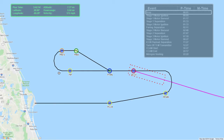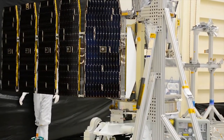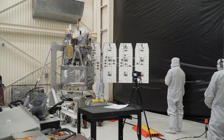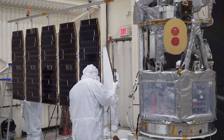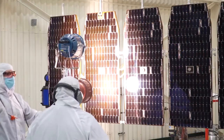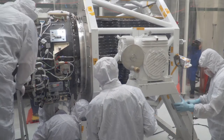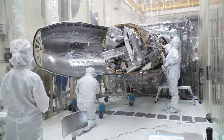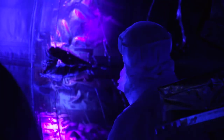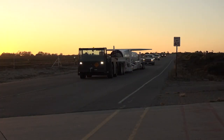So for the past 11 months, we heard from our pre-launch broadcast a couple days ago that there were some issues. We attempted to launch almost 11 months ago. Malcolm, what are we seeing happen here over the course of the past 11 months? Well, this is footage of Icon being pre-launch checked. At this moment, they're buttoning up to fit inside the payload fairing. But over the past 11 months, we've also had some other activity going on. One is troubleshooting and resolving the issue that scrubbed us 11 months ago. And the second team has been working on caretaking of the rocket itself and the spacecraft.